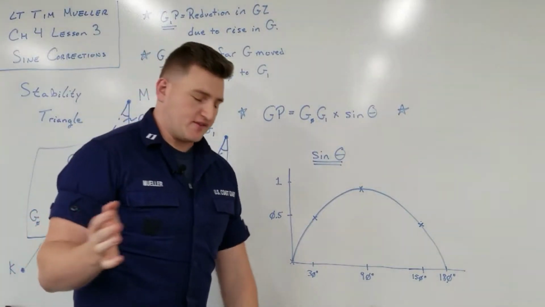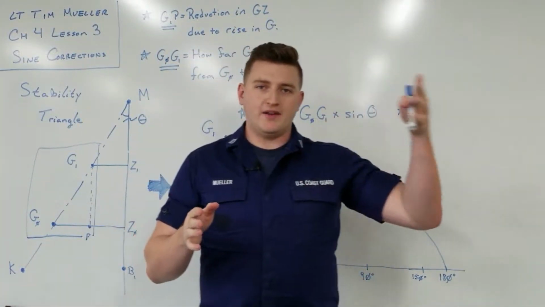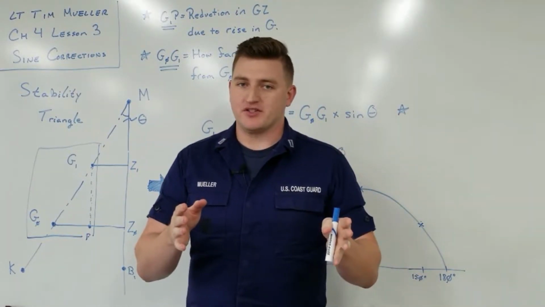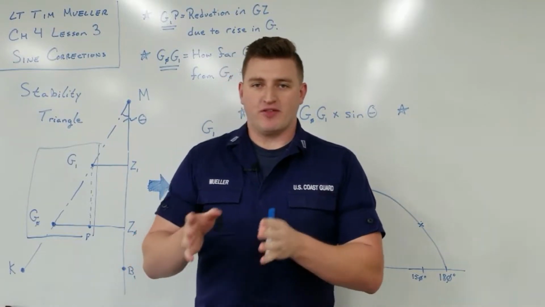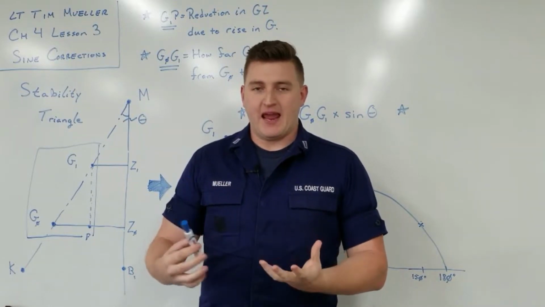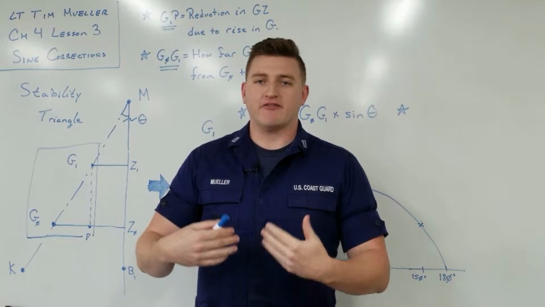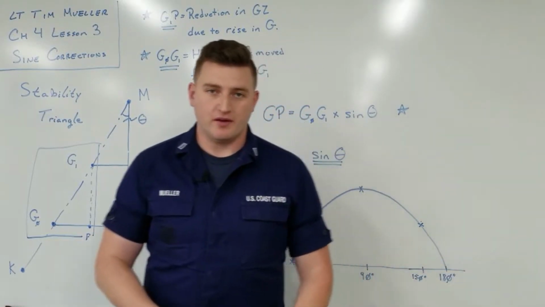Now we know that the statical curve of stability goes from 0 all the way to, is it 80, 90, 100, it might even go further or it might go a little shallower. This sine theta is going to change in value with each angle that we're at. So we have to look at the inherent behavior of the function of sine and take that information and somehow make it available to us so that we can use it in our statical curve of stability.